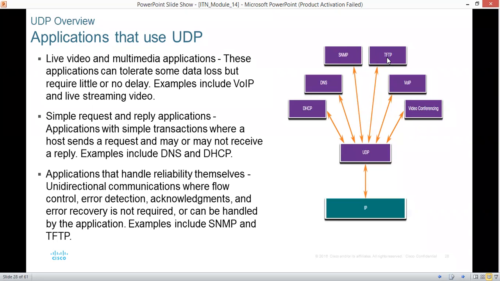And then the TFTP, which is the Trivial File Transfer Protocol. And then your VoIP, which is Voice over Internet Protocol. And then your video conferencing. So I think we're used to DHCP, we know DNS, we know SNMP, and then the TFTP. Now, do we know what TFTP is used for? Have any of us heard of TFTP before?